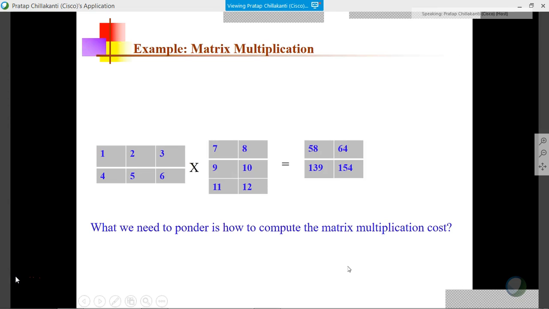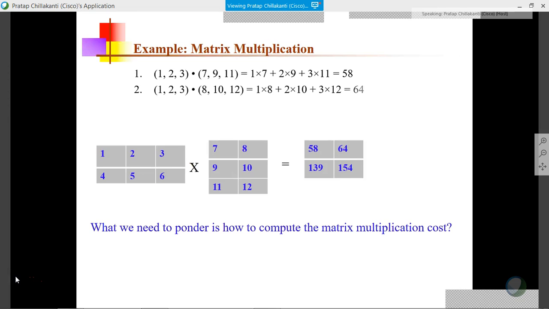So we have to figure out how to compute the matrix multiplication cost. That's what this is trying to tell you. The goal is to reduce the number of computations always, right? So here are some approaches. Whether I'm introducing it to you, I want you to ponder, then we'll come back and review in the next class.